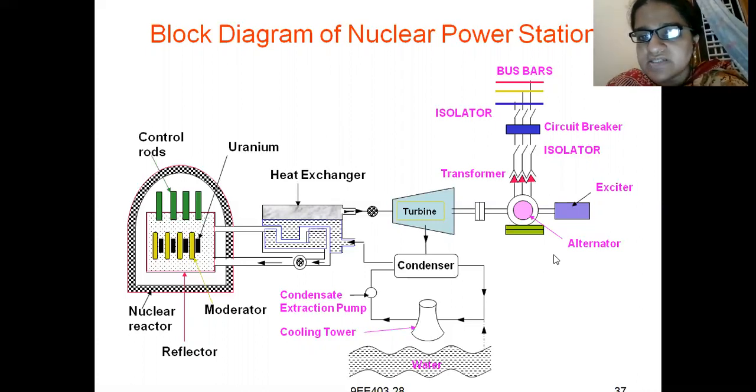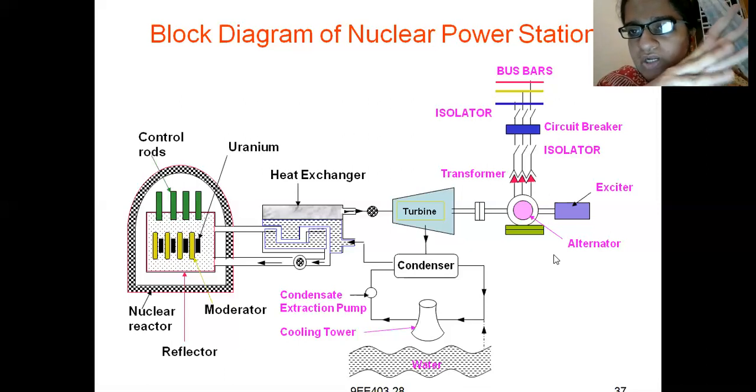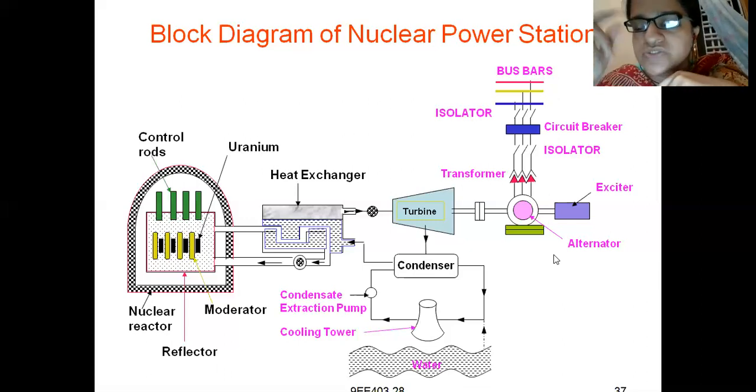And after that there is a coupler between the turbine and the alternator, coupling the turbine with the alternator. Your alternator will convert mechanical energy into electrical energy, and on the right side of the alternator you have another component called the exciter. What is the exciter? The rotor of the alternator will be coupled to the shaft of the turbine. As the shaft of the turbine rotates, the rotor also rotates, but the rotor needs to have some excitation.